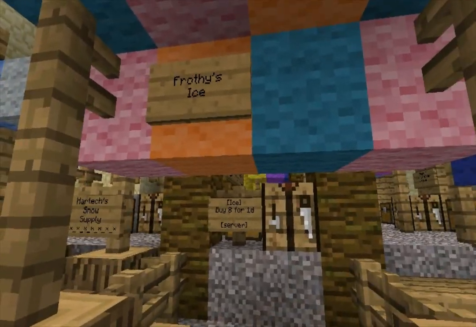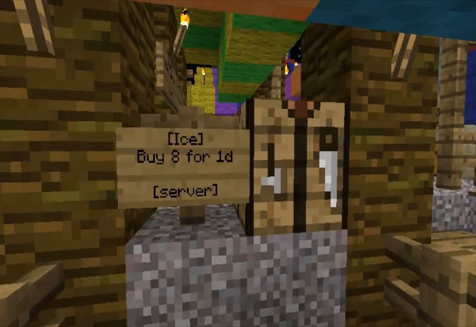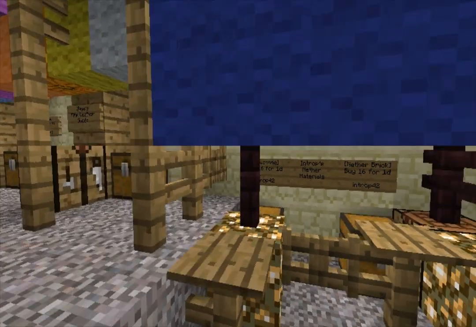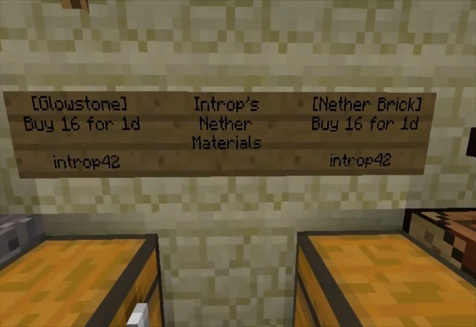Frothy's ice. That's a server ice one. Yeah, nice. Interrupts nether materials. Netherrack and glowstone. Ooh, 16 for one diamond. That's quite good.